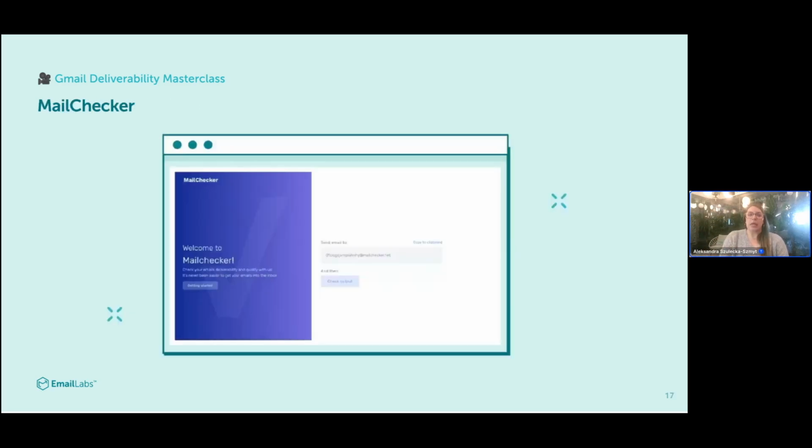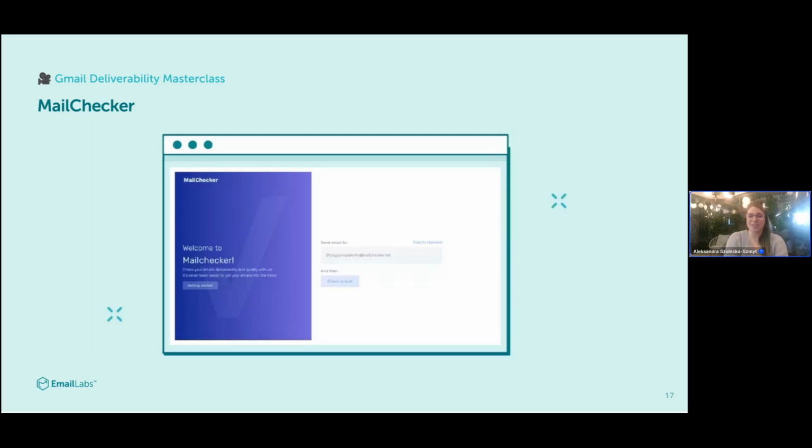Another tool is a mail checker tool. Mail checker, or mail tester, is a tool to test your emails. What you can do with it is take the email address from the field "send email to", send your test email to it, and then generate the report by clicking on check output.